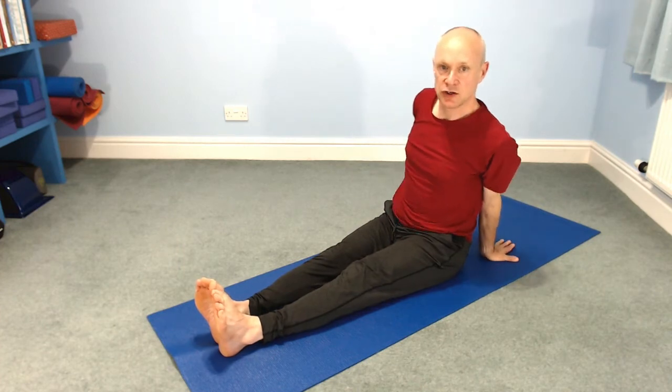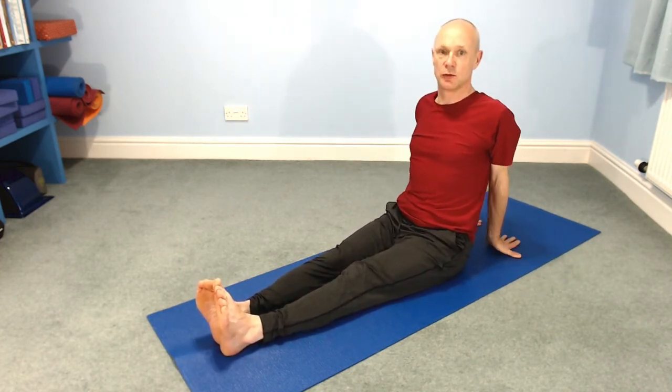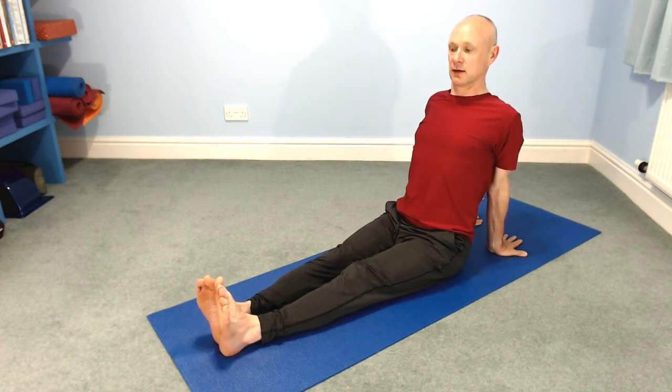Bring your hands behind you with your fingertips pointing away. Although if that doesn't feel like your wrists were like that, you could bring your hands to face the other way, or you could come onto your elbows. Yes, if you're on a cushion, you might want to remove your cushion. Press your hands firmly into the ground, lifting your chest.